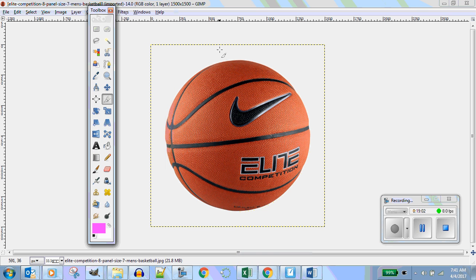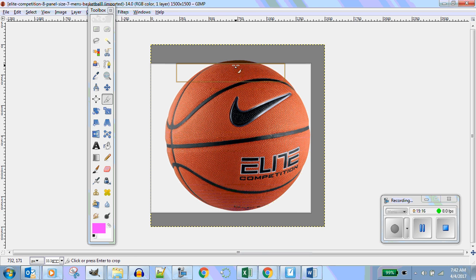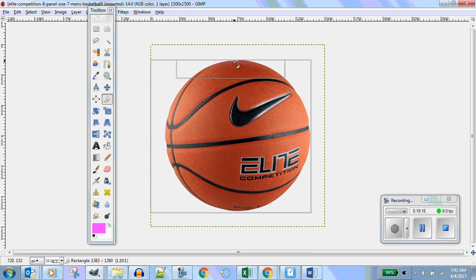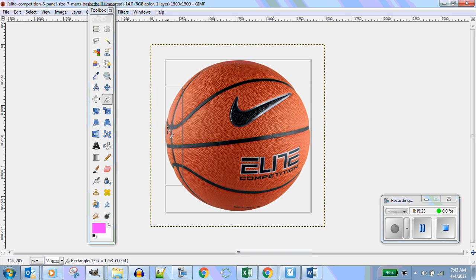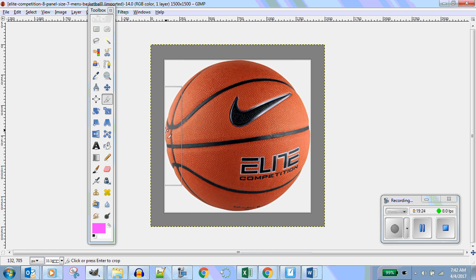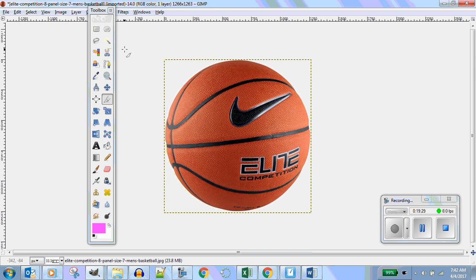So once again, I think I'm going to crop this ball to make it as large as I can get it. So I'm going to use my crop tool again. I'm going to try to drag something right around the very edges of the ball. And by the way, if you mess up, it's okay. All you have to do is go to that edge and drag it in, drag it out. Double click, okay. And I still got some white space on my ball. Are you with me on that?